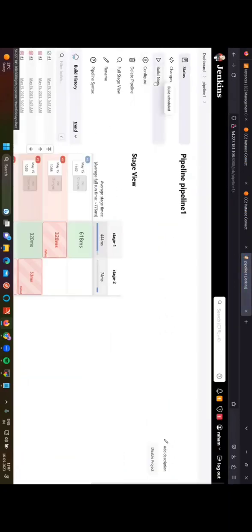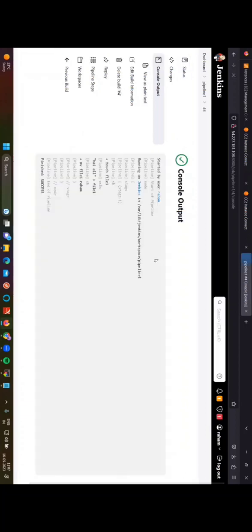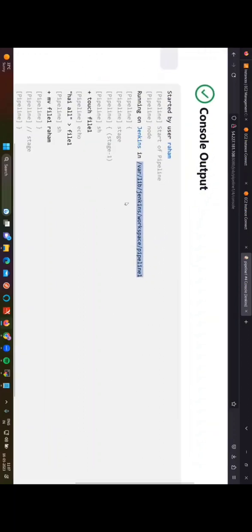Click on build now. So now check where it has gone. Is the build successful, sir? Go to the console output. Now it is telling that I am building on /var/lib/jenkins/workspace/pipeline1. That means it is building on the main node or worker node? Tell me, main node or worker node? /var/lib/jenkins is for the main node, right? The Jenkins main server.